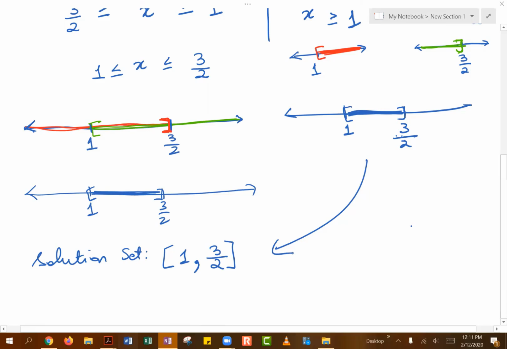So either way, I would definitely not say do it as a 3-part or do it as an and inequality. You pick which method you think works the best for you. If you don't like the 3-part, don't even worry about it. Just do it as an and inequality. If you're more comfortable with the 3-part, I'm okay with you guys using the 3-part inequality also.